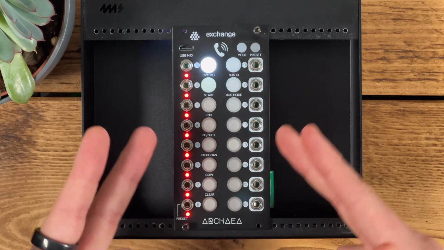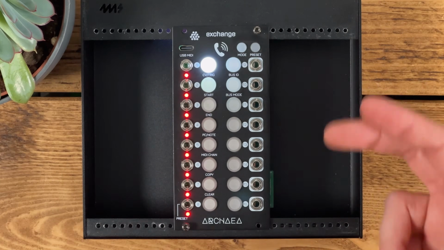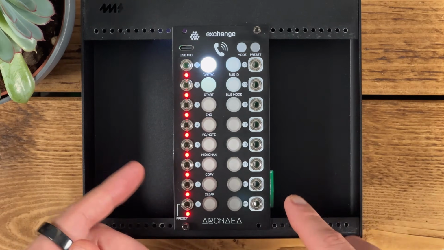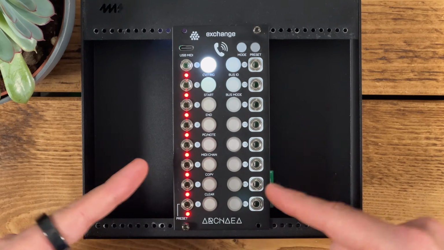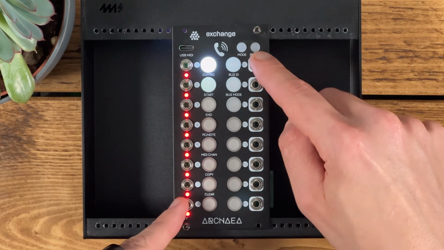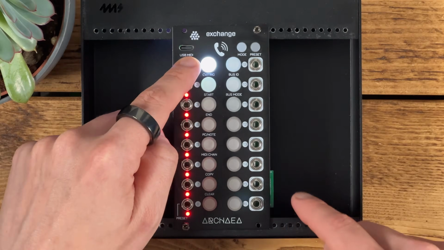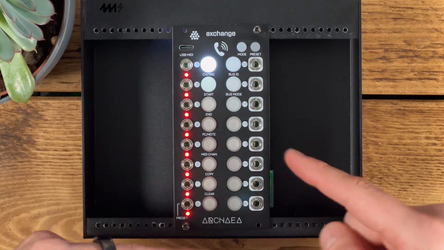This lets you instantly switch up the routing of an entire patch, whether that's trigger patterns going to different drum voices, or melodic sequences and CV sources going to different destinations. By setting up an appropriate series of presets, you can use Exchange as a classic sequential switch, where a number of inputs can be routed in turn to a single output, or a single input can be routed in turn to a number of outputs. You can use triggers to step through the routings in order or randomly.